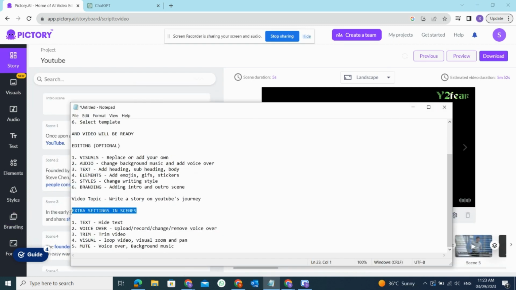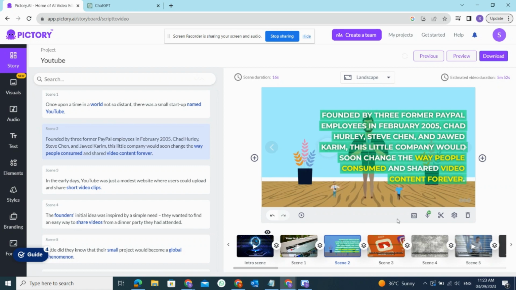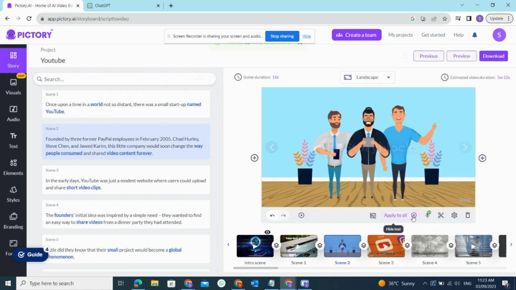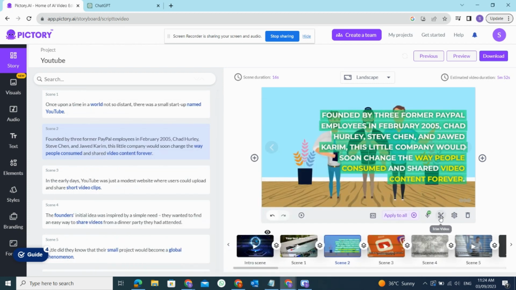Let's learn how to do some extra settings in Pictory. If you want to hide text for any scene, you can do that from here. You can include your own voiceover for any scene by either uploading it if you already have or recording it directly. And you can also remove it if you don't want it.